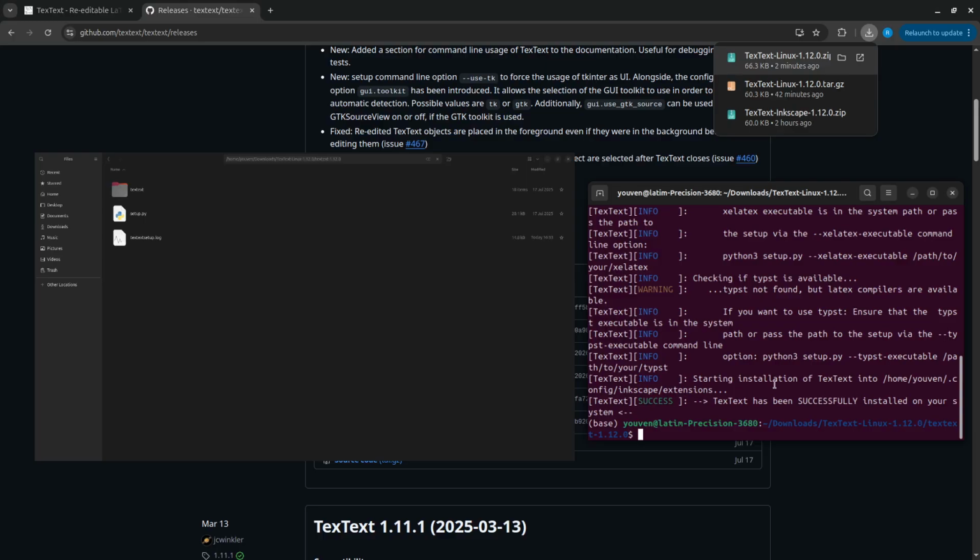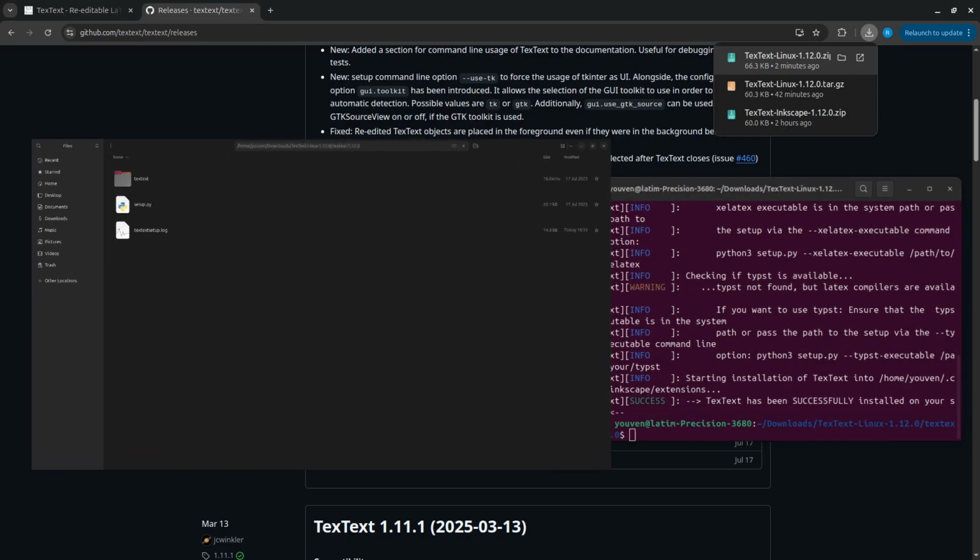if the extension was successfully installed inside your system. And what we can do now is go to the directory of the extension of Inkscape, and you will see that this is present now.